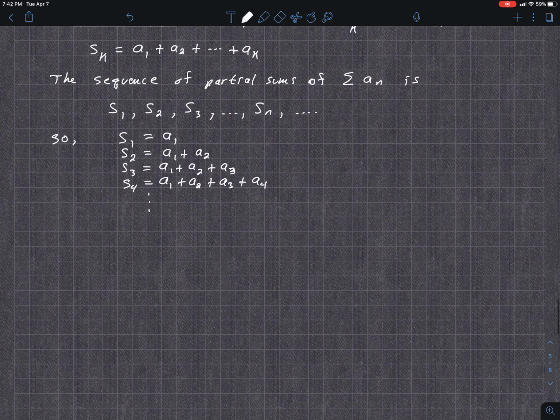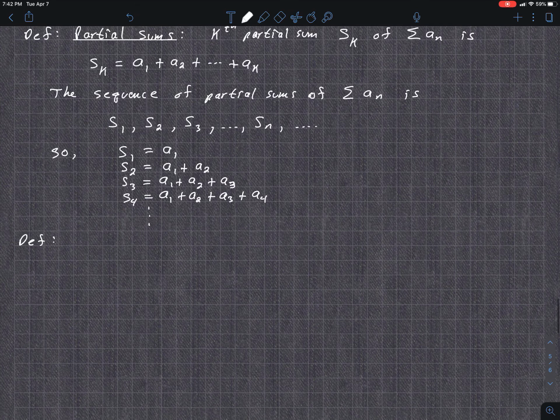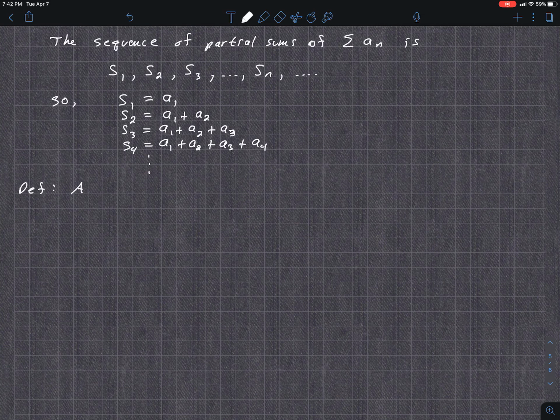Well, then we have a definition that uses the concept of partial sums. So the next definition is looking at those sums. So you can imagine what's happening to those sums. If you can figure out what that sequence is doing, then you can use concepts of sequences to determine convergence or divergence. But this is what we rely on.